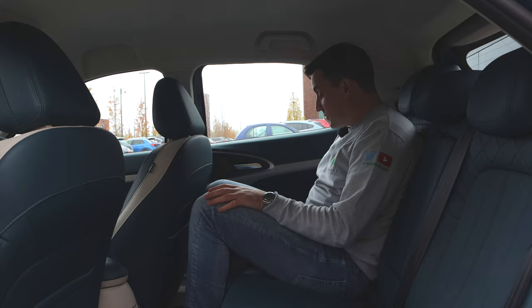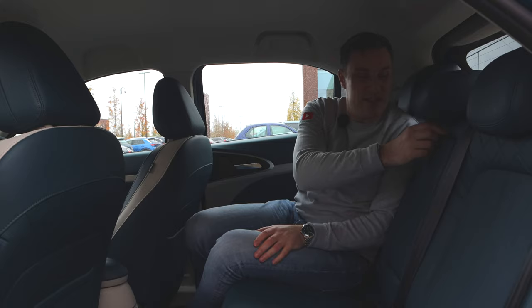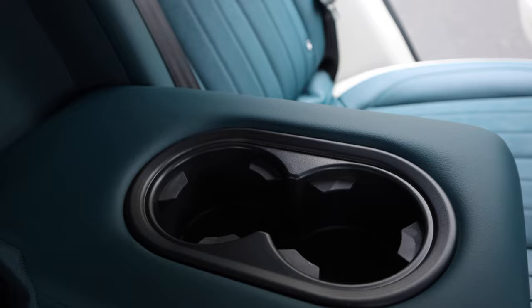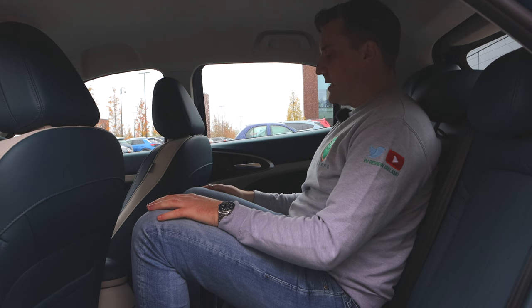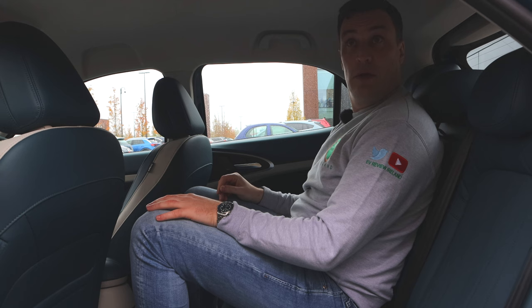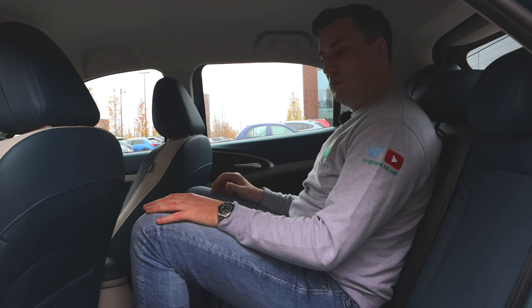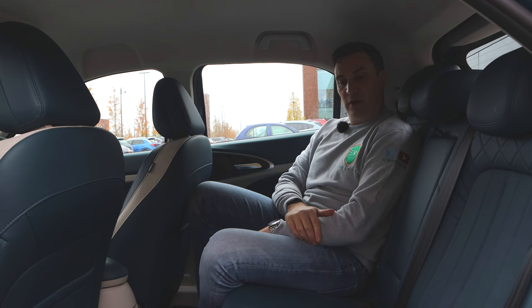There's a decent-sized door bin and a USB Type-A port in the back. In the centre rear console there are two ISOFIX points, three headrests, and a 60/40 split with a built-in armrest with rubber cup holders. The central seat is a small bit raised — knee starts to touch the front seat for three adults but headroom is still very good at my height. Build quality is great, really well finished. The generous rear space does come slightly at the expense of boot size.